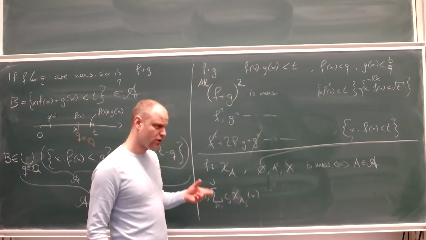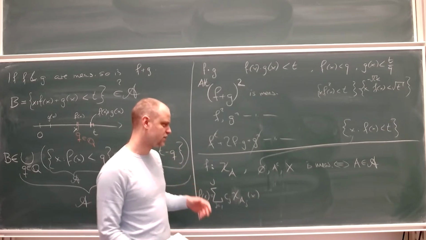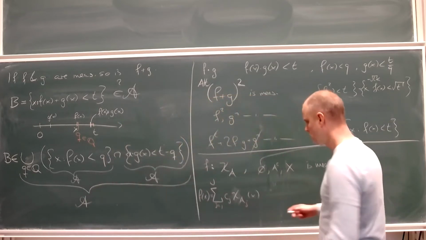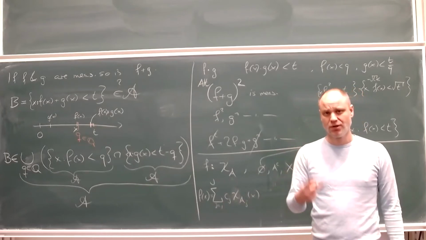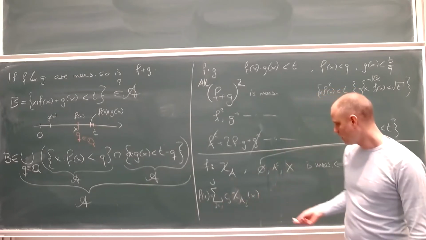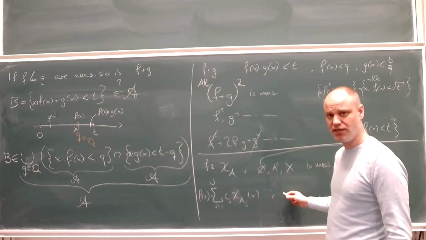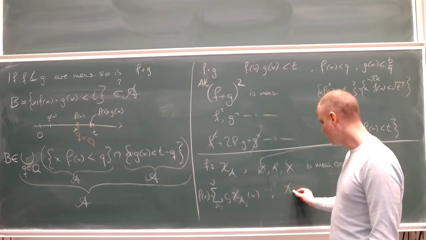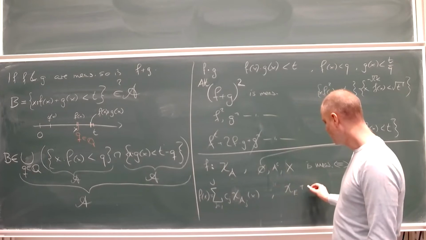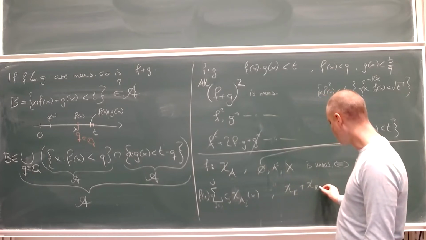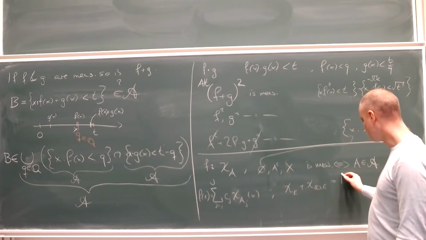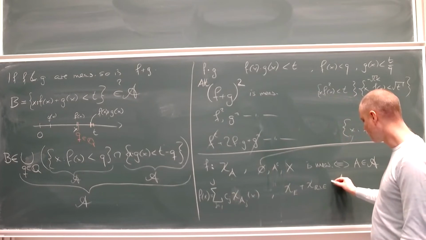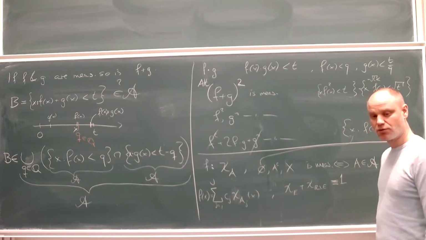Going the other way, you have to be a bit careful, because we could have a situation where two of the Cj's are the same. Then I could write, for example, take this set E, which is not measurable, and then I do the characteristic function of E plus the characteristic function of R minus E. Well, that's equal to the identity function, right? Everywhere. So then I write it with 3 equality signs.